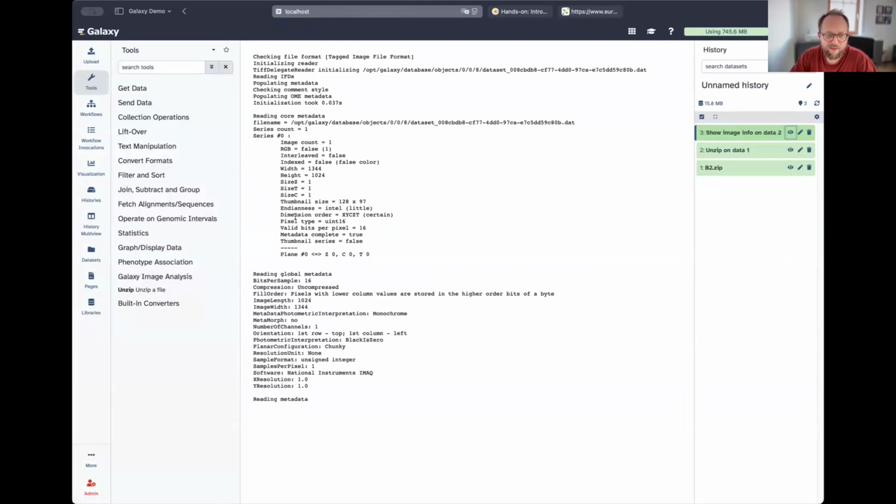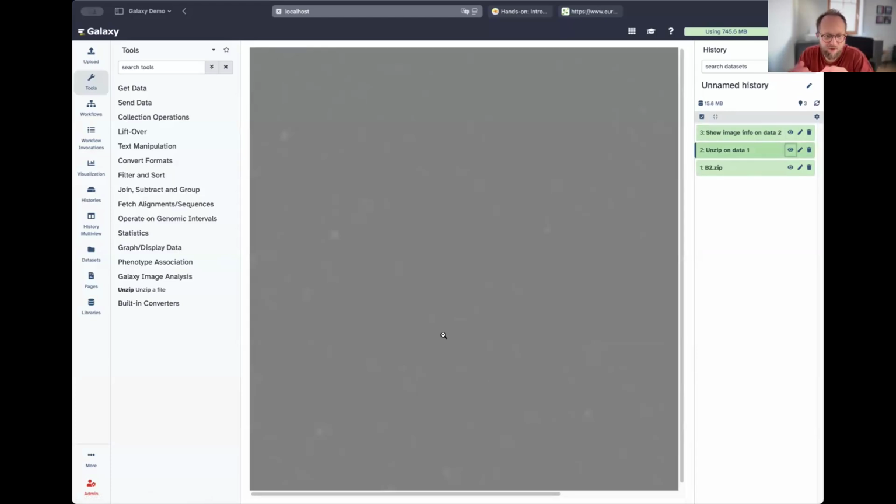So what we see from this output here is that the image has only 16 bits per pixel, which means we have values between 0 and 65,000 that can be represented for each image pixel. And what's going on here is that the image intensities, which correspond to the image background and the cell nuclei, do not span across the whole range of these 65,000 values.